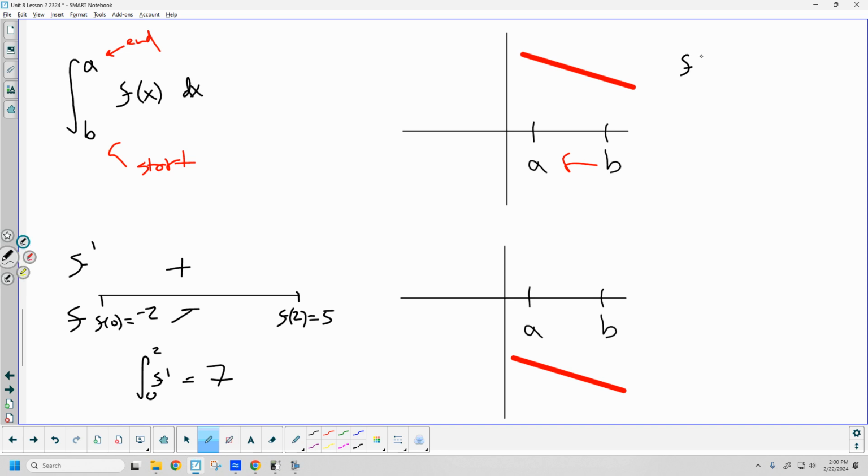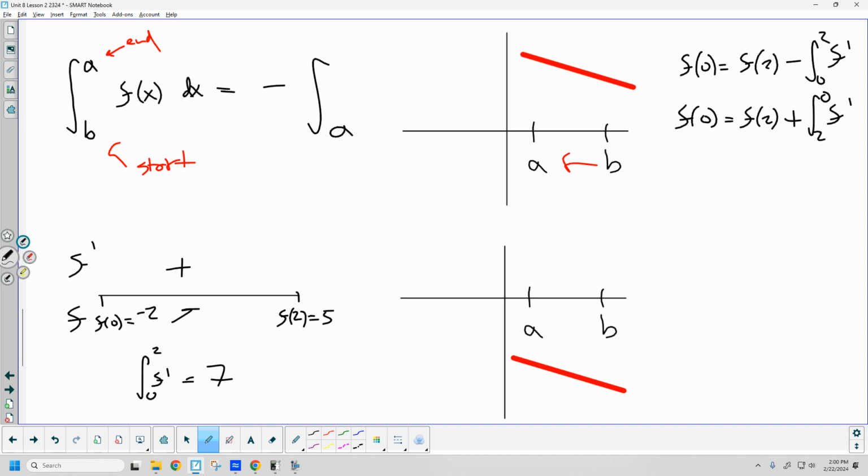You should be cool with this expression. But now, what I'm telling you is that is the exact same as this expression. Plus, instead of minus, but accumulate going back in time. 2 to 0. Adding 2 to 0 is the same as subtracting 0 to 2. Or, you go backwards, the same as the opposite of going forward. And you're comfortable with this, and this is what you did last year.